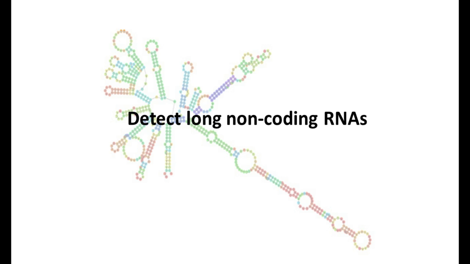Another application of the RNAscope technology that is less common is detection of long non-coding RNAs, but these can be extremely significant when it comes to oncology. Long non-coding RNAs can contribute to the initiation and progression of several malignancies. Since they don't have any protein products, detecting relevant long non-coding RNAs has been quite challenging. Using specific target probes, we can identify long non-coding RNAs in any tissue and any tumors.